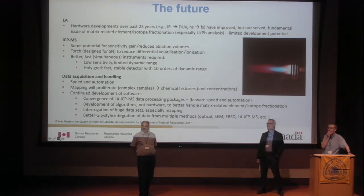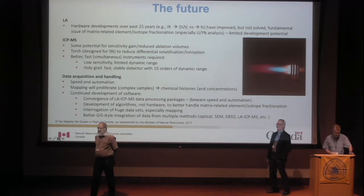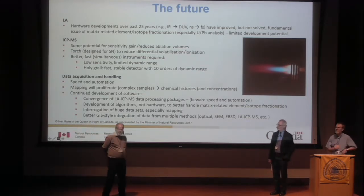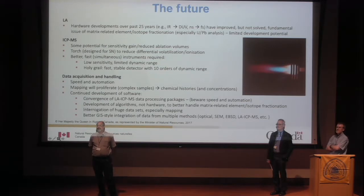Oh, let's see if this is on. It is on. Question for Michael. You kind of alluded to this, talking about with SIMS, the issue of sensitivity factors. I just wonder if you would comment on where we are in the fundamental understanding of sensitivity factors and matrix effects with SIMS. With EPMA, for instance, we seem to have a pretty good handle on that. But for elemental concentrations, where are we with these sensitivity factors?